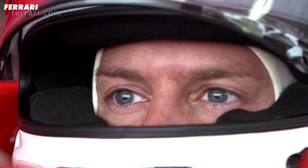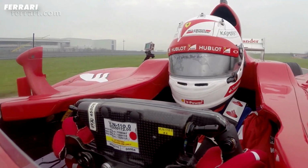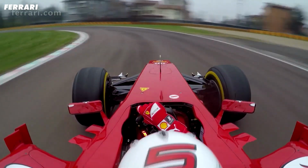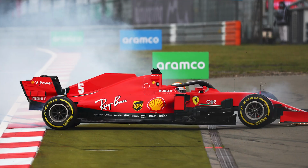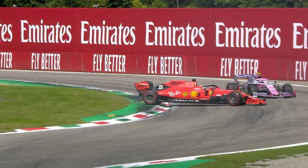Then he moved to Ferrari, and that car was not made to do any of this. To make it worse, it was an era when rear downforce was limited by the rules, and Seb actually struggled here. He had to really adapt his style, as the rear of the car was very nervous on the entry to the corner and just wouldn't live with what the previous Red Bull could. It also explains the number of times that Seb had a horrible lazy spin on the way into a corner.